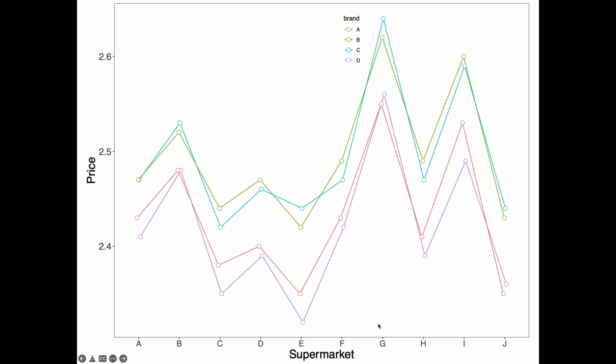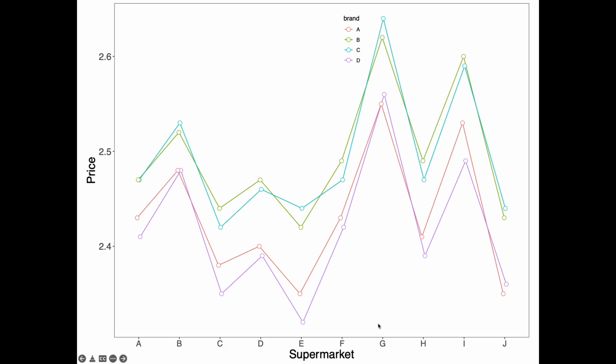When prices are low, the ordering of things is similar to when prices are high. Prices low, prices higher, prices lower, prices higher. Sometimes the magnitude of the difference between the high and low prices is this here and is slightly higher here. But generally speaking, these brands are moving in parallel with one another. So even though you can't statistically test whether or not there is an interaction, you can produce a graphic that will give you some hints as to whether there is an interaction. In this case, there really isn't an interaction.